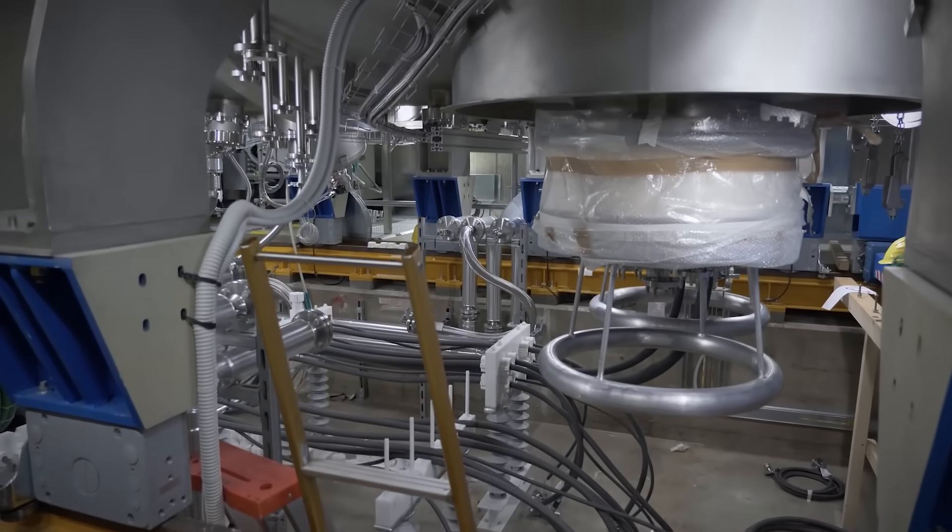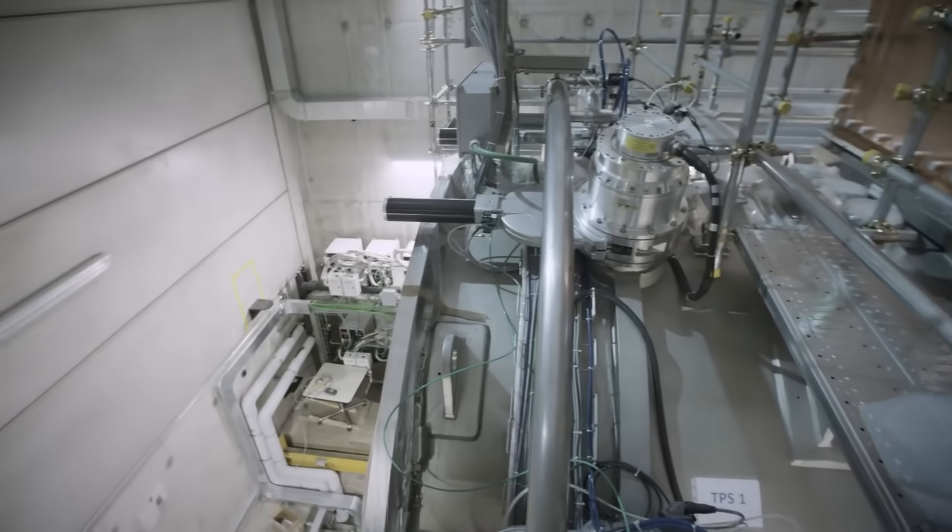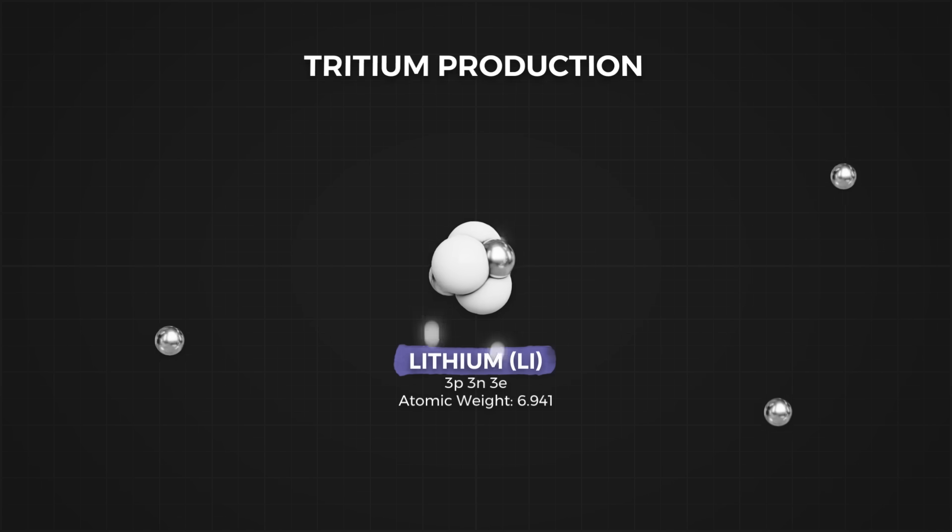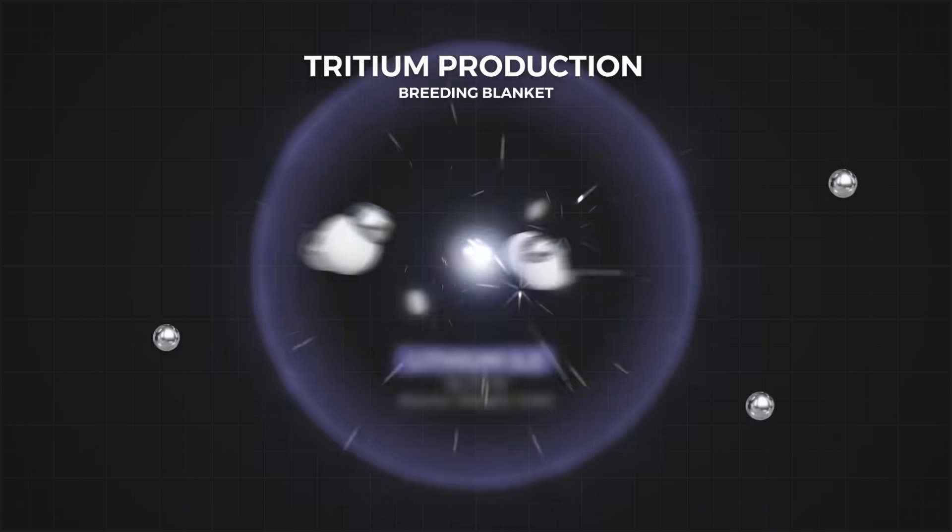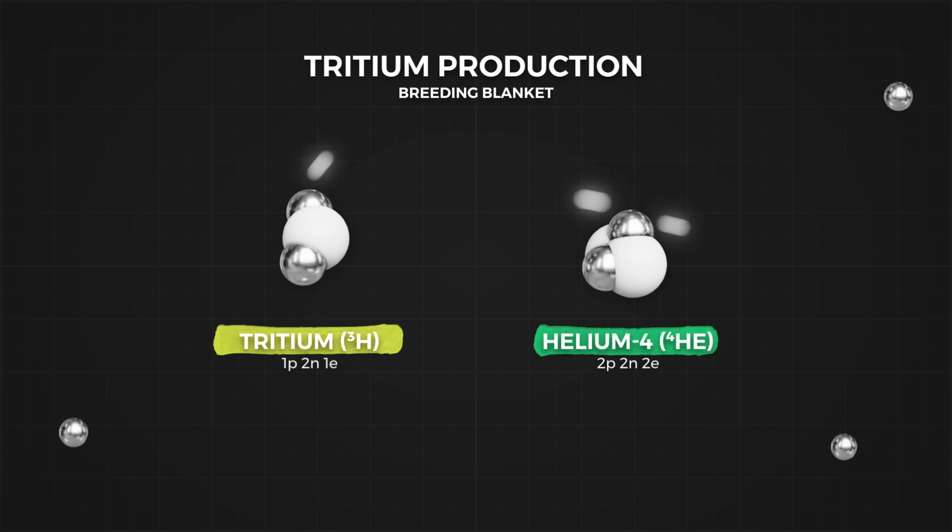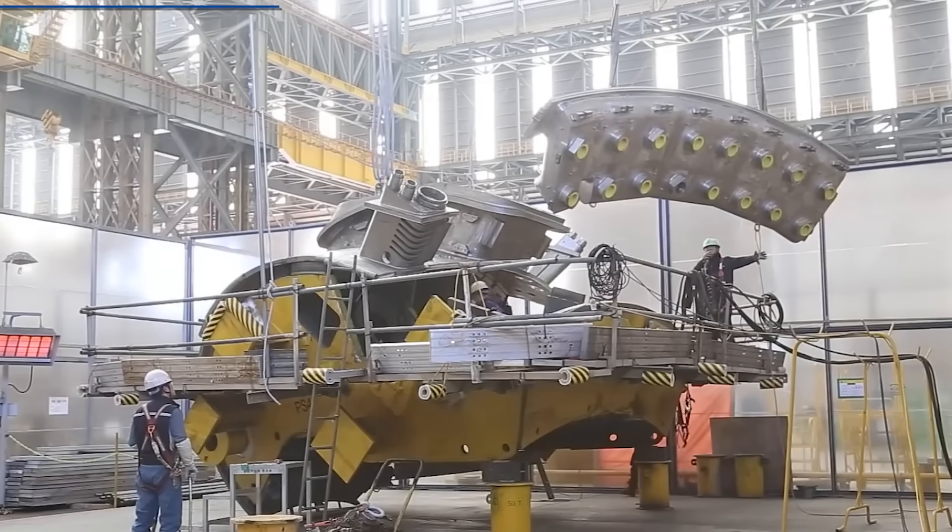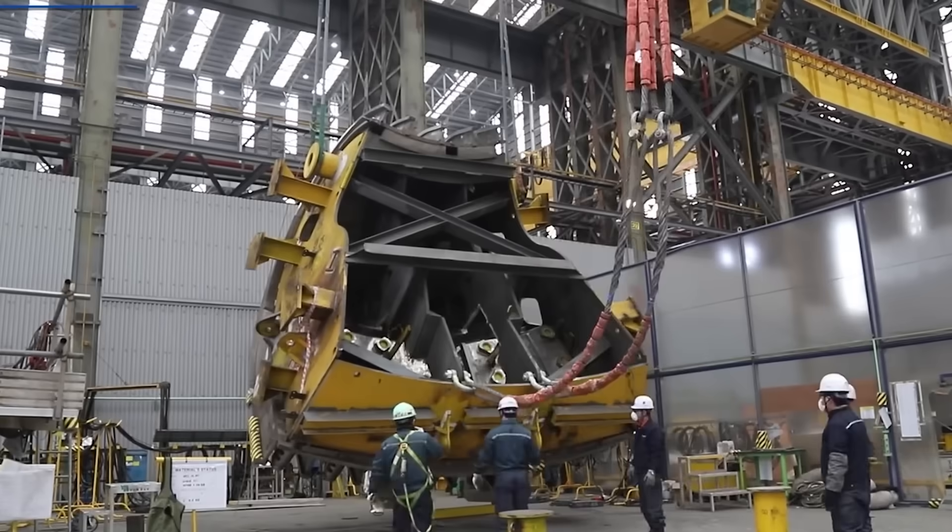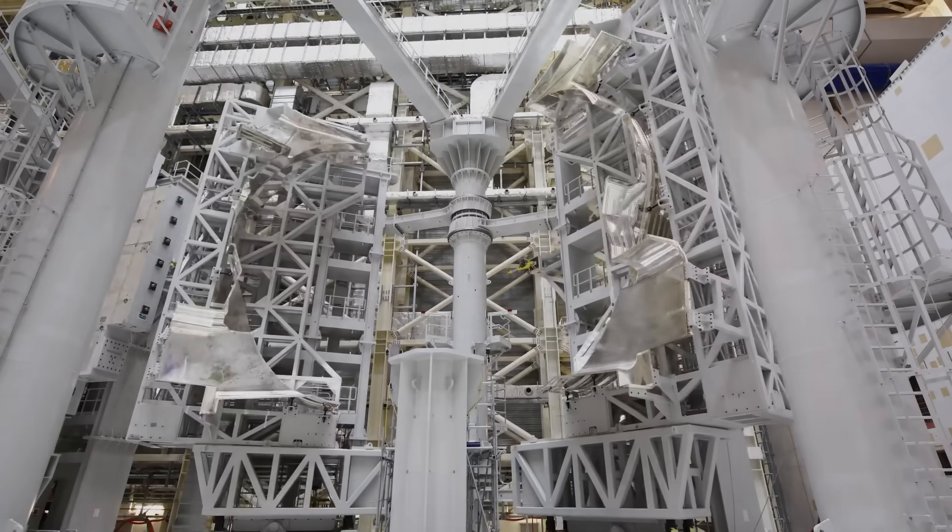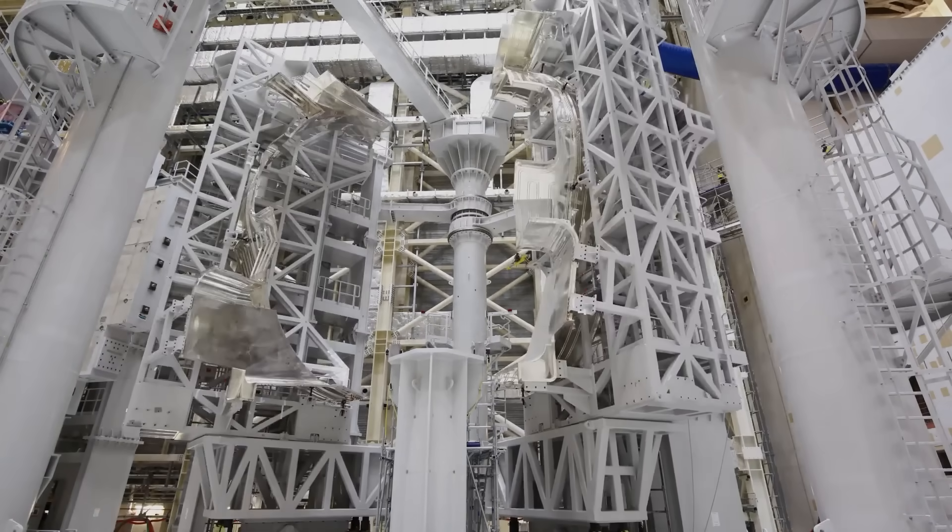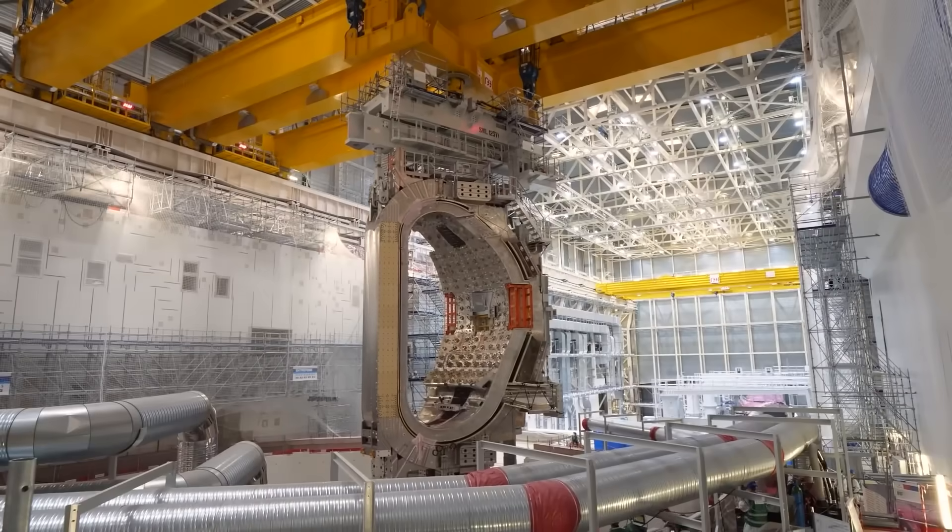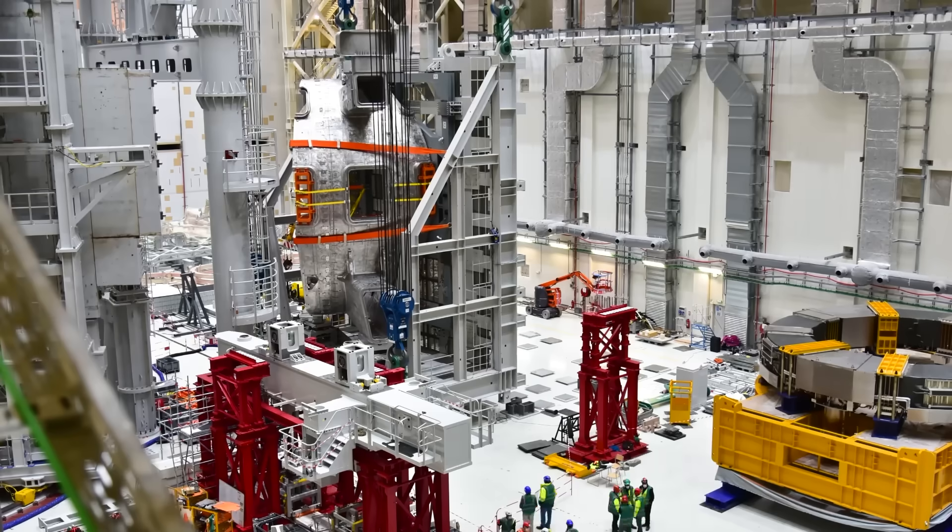However, we do have a solution in mind. We can use the high energy neutrons spit out from the fusion reactions to do a bit of alchemy wizardry. When those high energy neutrons encounter lithium, they can split the lithium into tritium and helium, providing a steady supply of tritium right where it's needed. This is done in what is called a blanket around the fusion chamber. The design of the blanket is one of the most challenging parts of a tokamak fusion generator. ITER will test over 180 design variants of this blanket that will line the donut shaped interior.